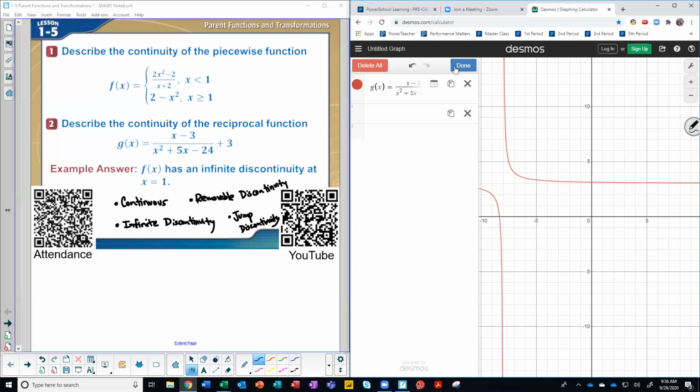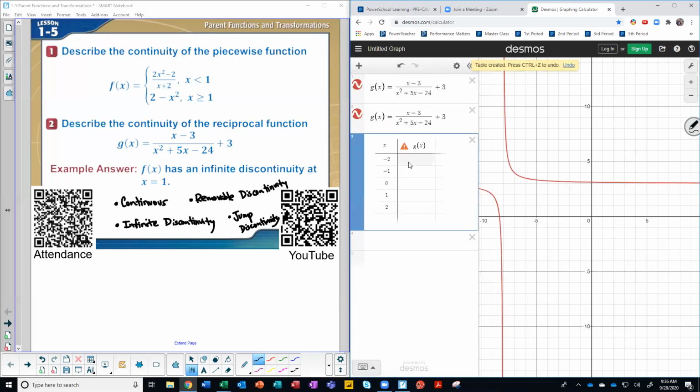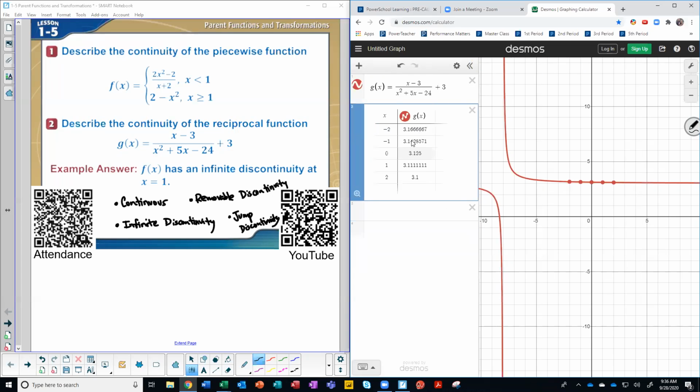But if you use a table, if I hit this, you can copy the equation and then hit the table, convert to table, and then it'll show you your values. You define g of x more than one place. Oh, whoops. Maybe I wasn't supposed to copy it. I was just supposed to hit table. And so it'll show you the x values. If you're not sure if there's a break somewhere, you can just type in the x value. So you can just keep typing them in until you find it.